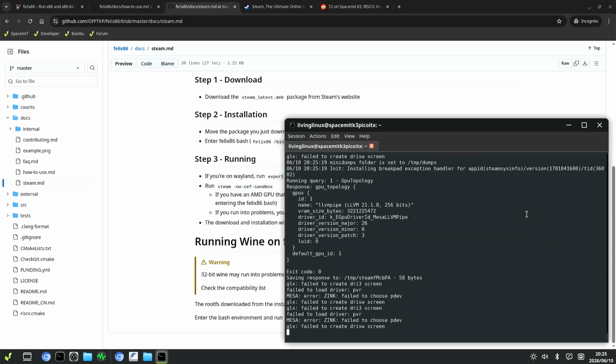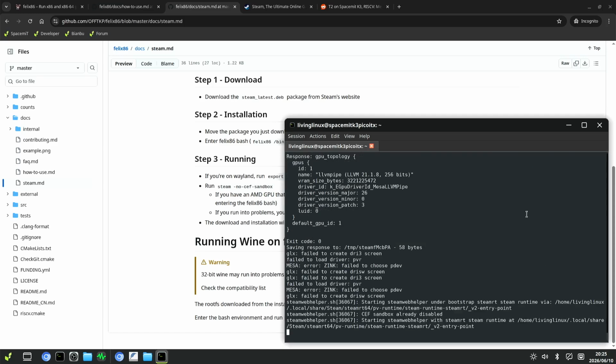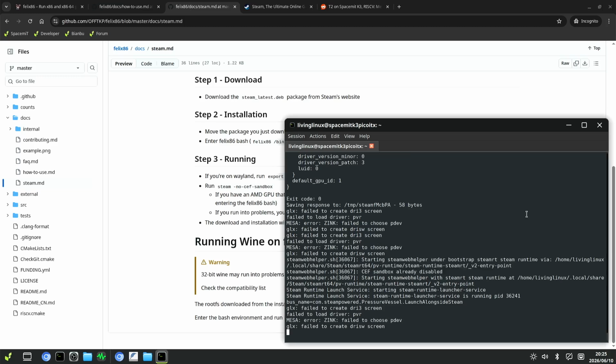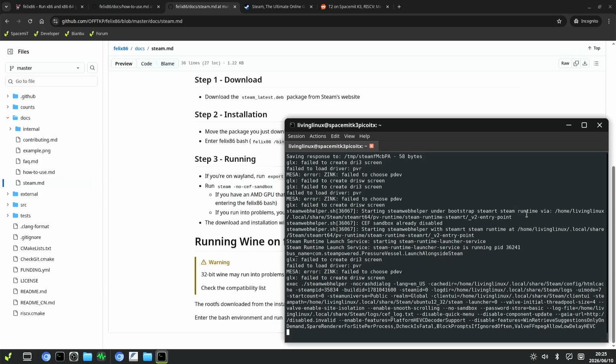I'm showing you all the outputs so you can see that not all warnings or errors are fatal. So if you see something different from what I'm showing you now, then you might have a new issue.